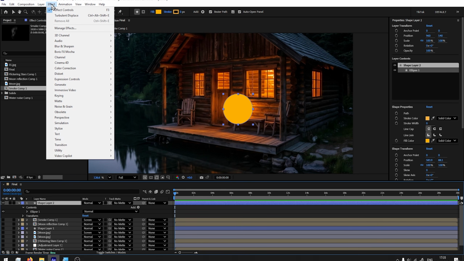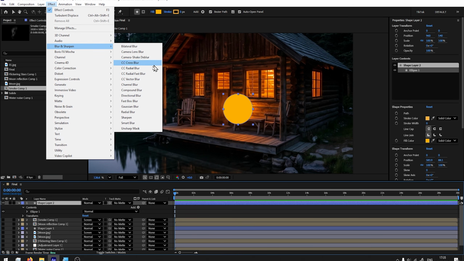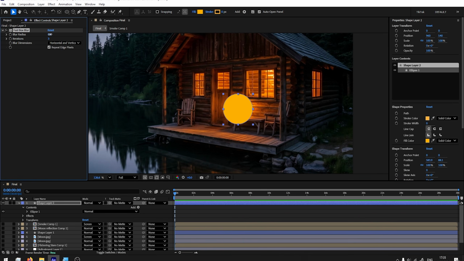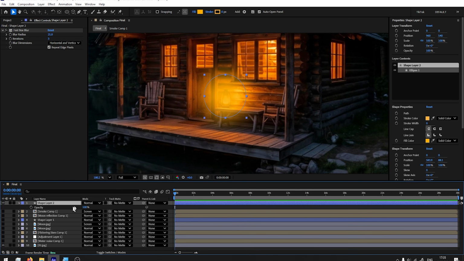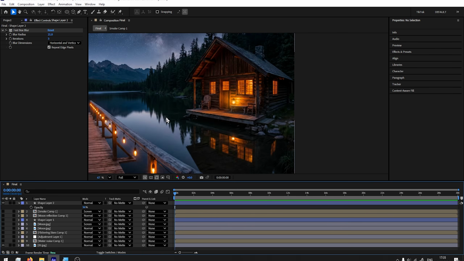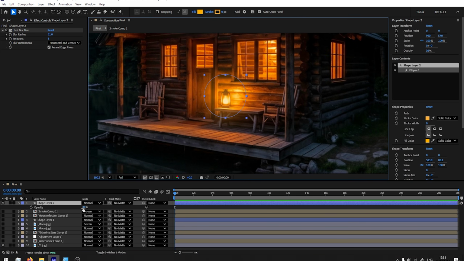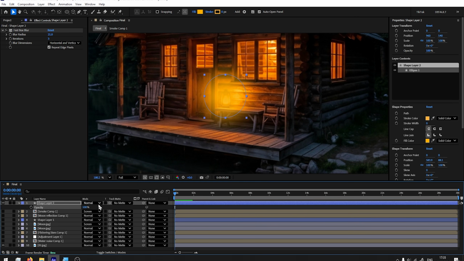Then let's go to effect, blur, fast box blur, just to create that glow that we want, like this. Now we have a glow, and what I'll do next, I will reduce opacity to something subtle. If you feel like, there's another option. If you increase opacity to 100, you can change the blend mode, perhaps to overlay or a soft light, and there is no one option that fits all.